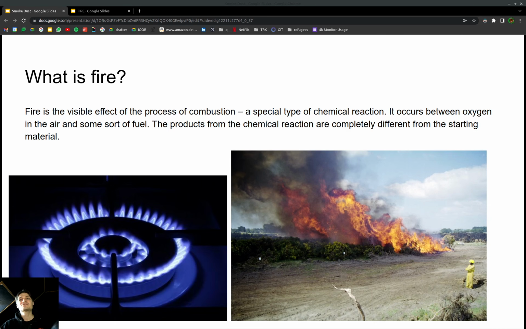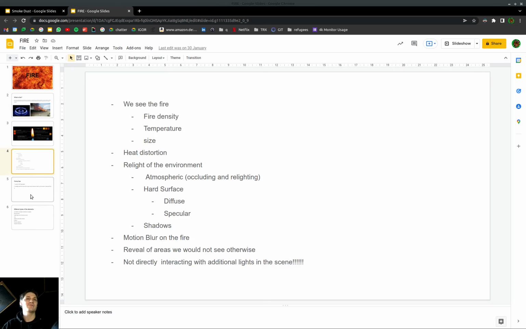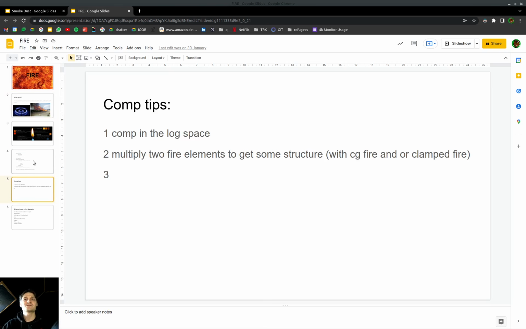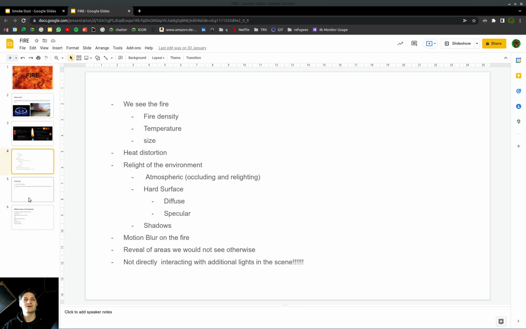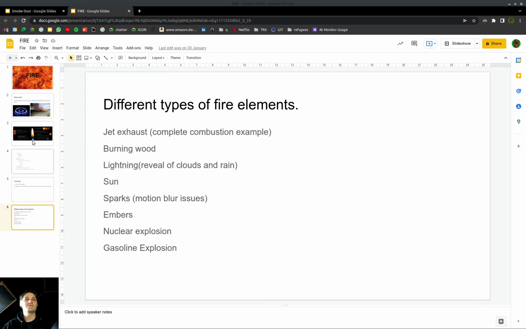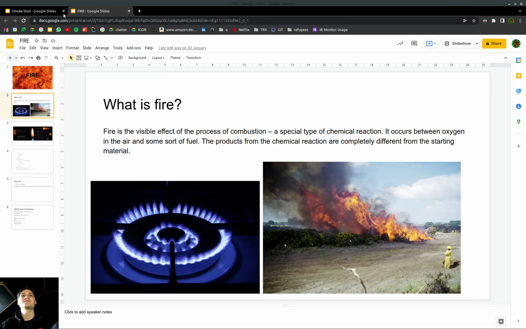First of all, I want to come back, because we'll start from smoke itself. I will go back to our previous workshop, which was about fire, where we learned that smoke is generated by combustion, by burning of an element, and when there is incomplete combustion, which means not what is produced in the end. I think we have it here. Where was it? Comp tips. I don't have it here.